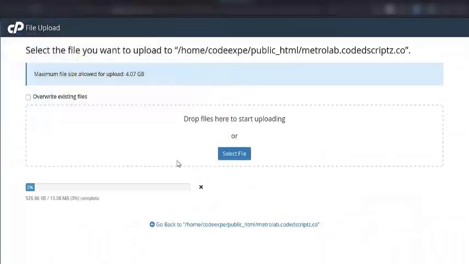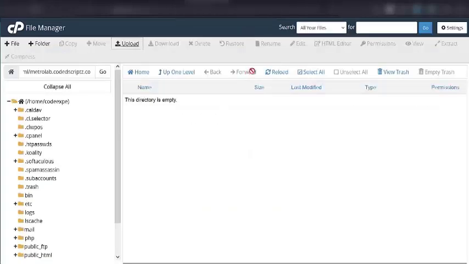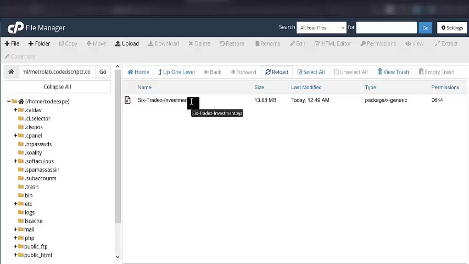Perfect. It's just 13 MB and it is up. Remember that you always have to allow this bar to turn green before you exit or click on anything. Even if it's at 100% and it is not green, you do not cancel the page. You always wait for it to turn green first. Okay, perfect. It has done that now, so I can close this page and refresh right here. Perfect. So this is my zip file.